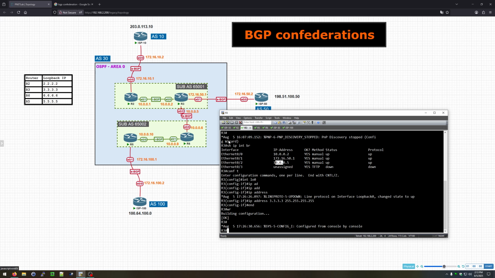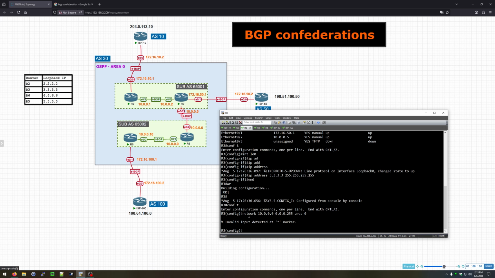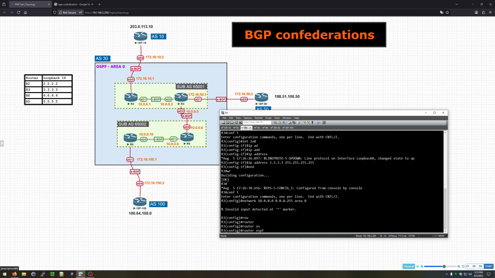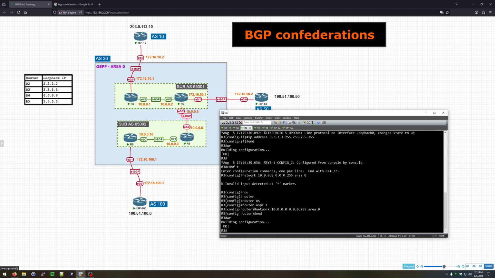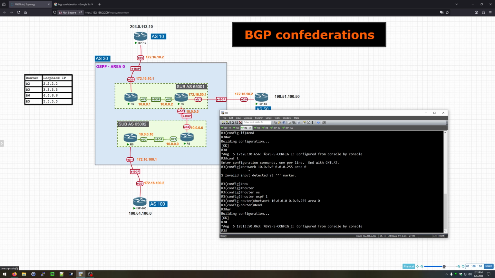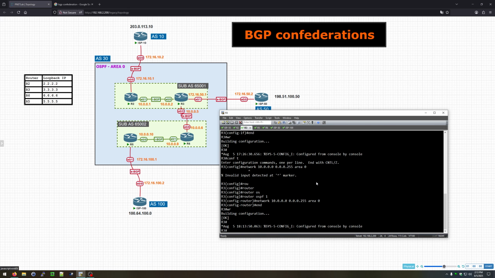Now if I go to R3, do conf t and copy-paste the same command, router ospf 1, network this, area 0. On router 3 you see we have the 172.16.50.0 network, but since we put the 10.0.0.0 network in the OSPF command, it will ignore the 172 network and enable OSPF only on the 10 network.